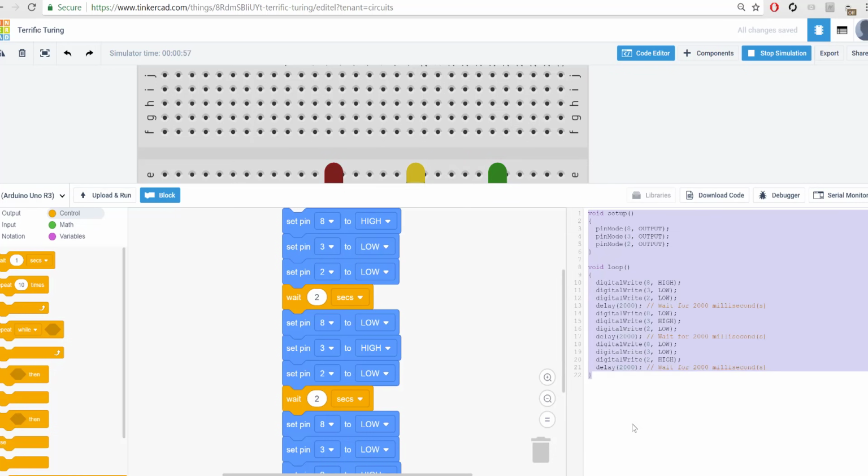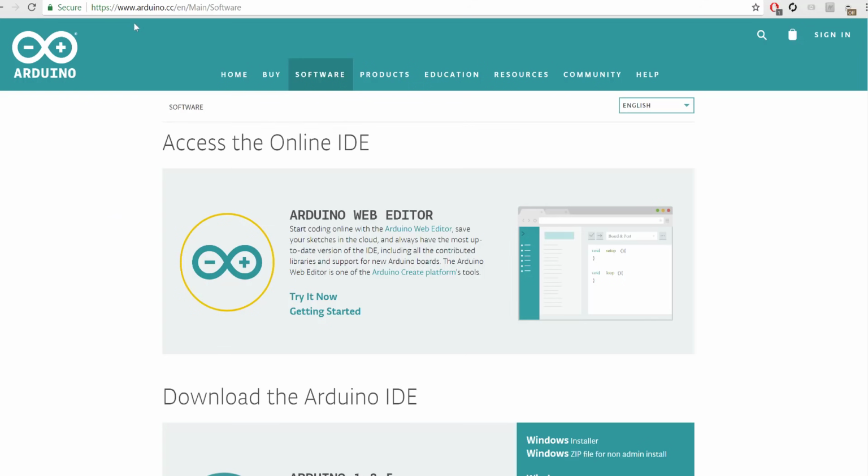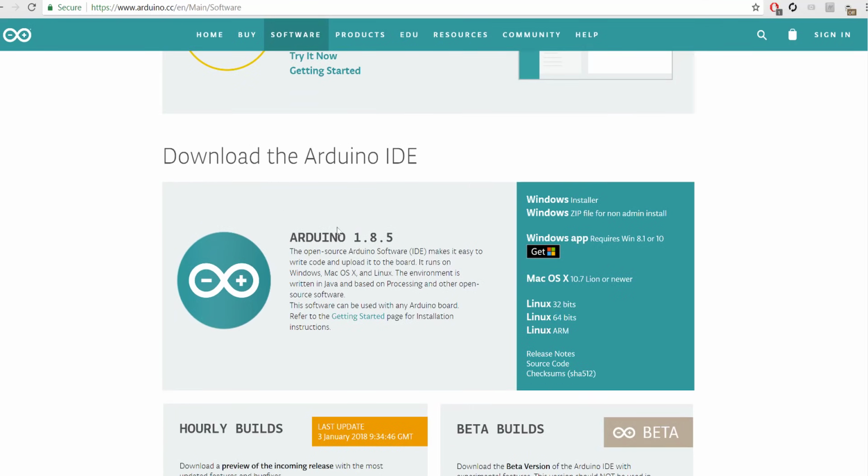Okay, so you copy that code. If you don't have the Arduino software, it's free to download online. Simply go to this link over here, and I'll leave that up there for a few seconds, and scroll down to the Arduino 1.8.5 as of today. It might update in the future, but if you have a Windows computer, you want to use the Windows installer, and then you want to install it.